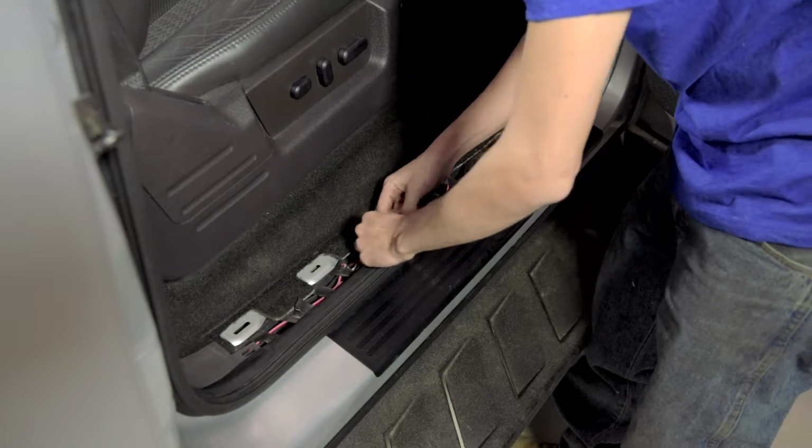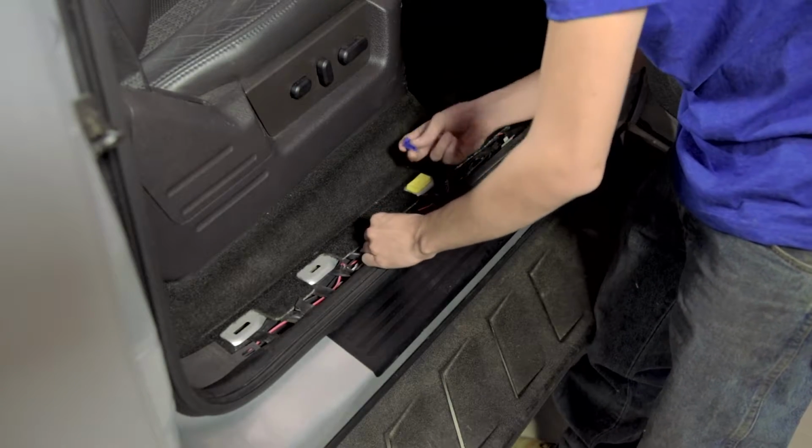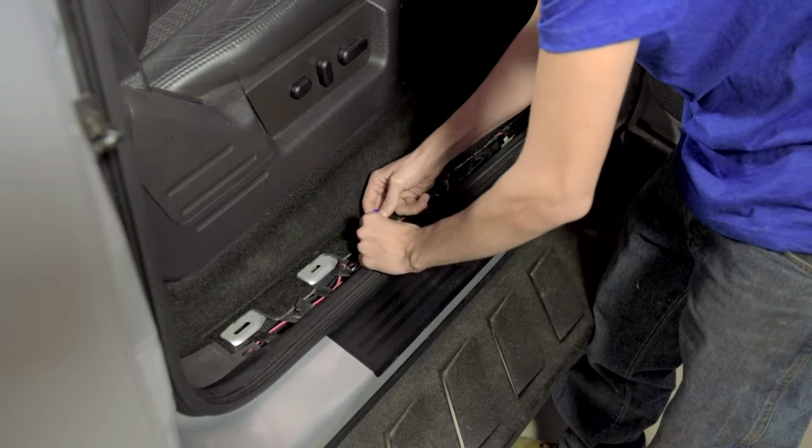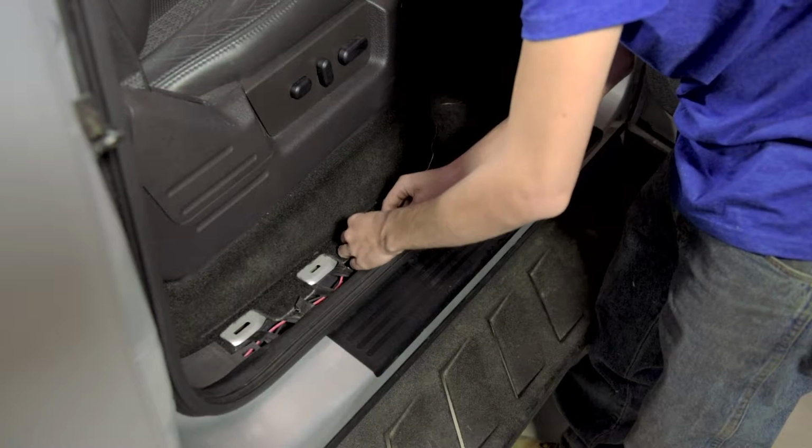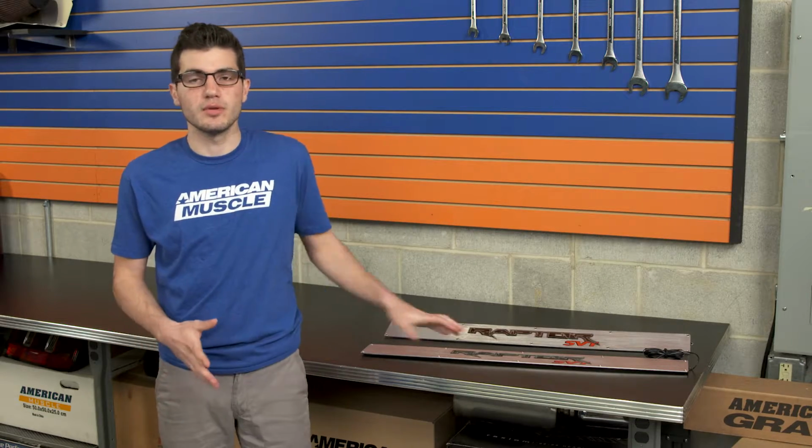From here, you'll want to take one of the splice connectors provided in the kit and clamp it down to the solid black wire inside the vehicle. You want to take the solid black wire from the Recon LED lights to connect it directly to that black wire in the vehicle. This way you'll establish a solid ground connectivity for the blue LEDs.